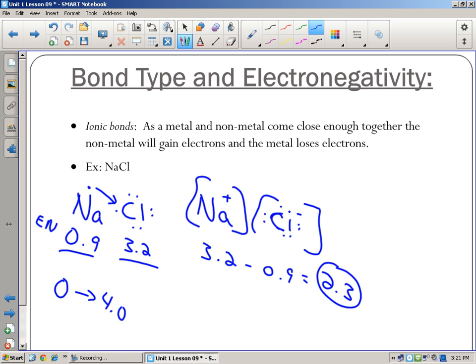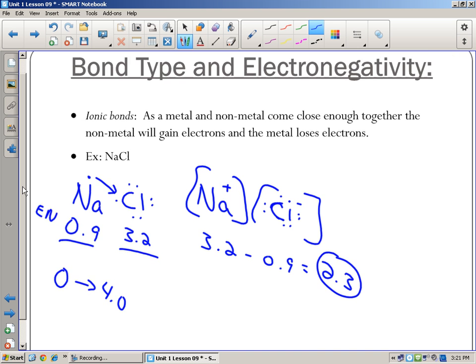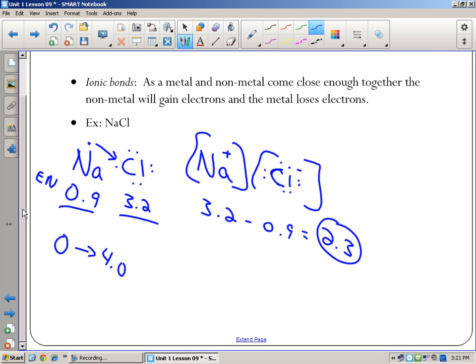And basically what we're going to learn, when we're talking about bonds here, and I'll show you on the next page as well, when we're talking about ionic bonds, is why do metals lose electrons and why do nonmetals gain them? Why don't they share them? Because that's what we've told you, right? Metals lose electrons, nonmetals gain them, yes? We've told you that. Why? True. But why don't they share them?